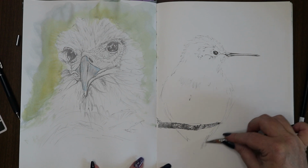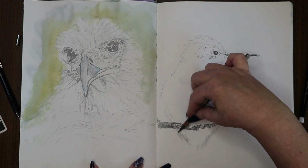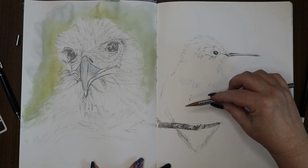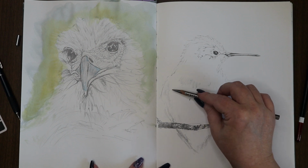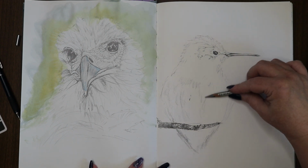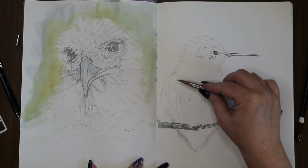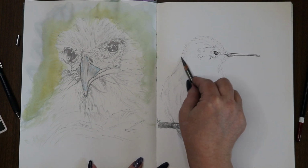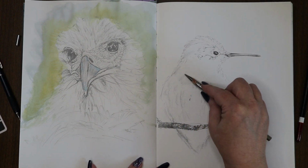And then back here we have out of focus tail feathers. Like that. Yes, and then we have little bits of shadow here and there, because he's a white bird, where the feathers are really layering, and you can see a little bit of shadow where the feathers are layered. So get in and gently touch that in. He still looks like a white bird, right? A little heavier because you guys cannot see my marks on the camera.